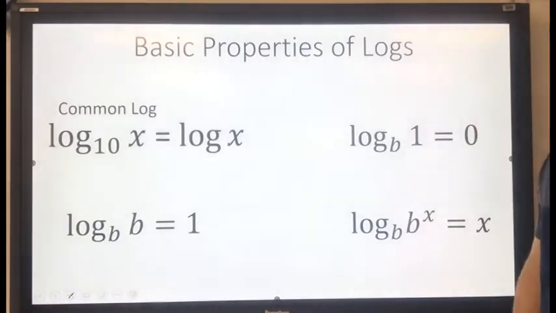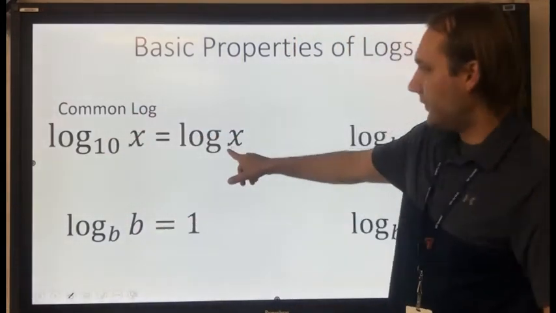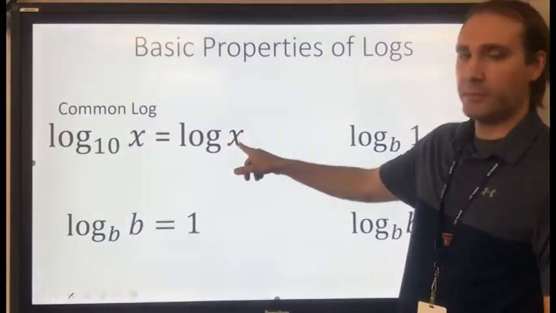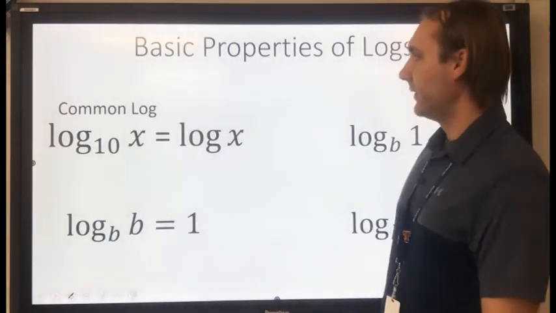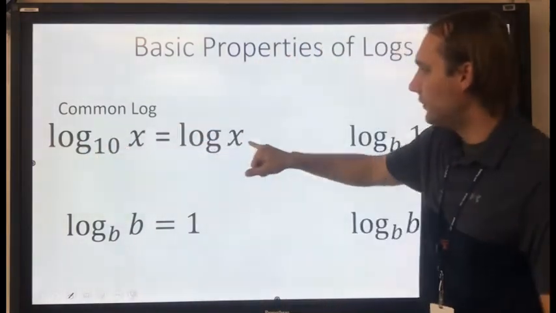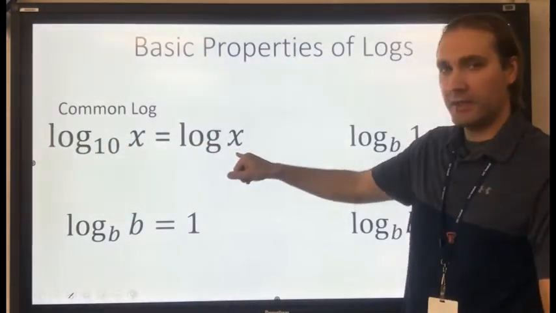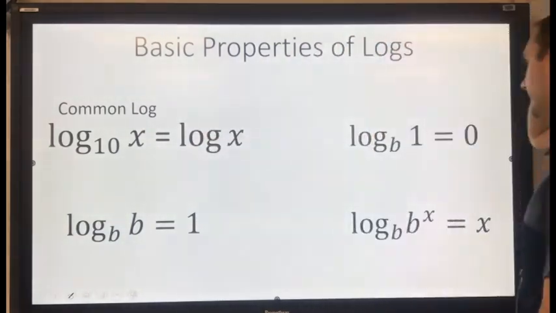Speaking of log base 10, that is what's called common log. So if you don't see a base, remember math people are pretty lazy. If something's used very commonly, they usually just take it out altogether. Too lazy to write it. So this is assumed to be a base of 10 if you don't see a number here. If you do see a number here, that will be your base. Otherwise, it's assumed to be a 10.